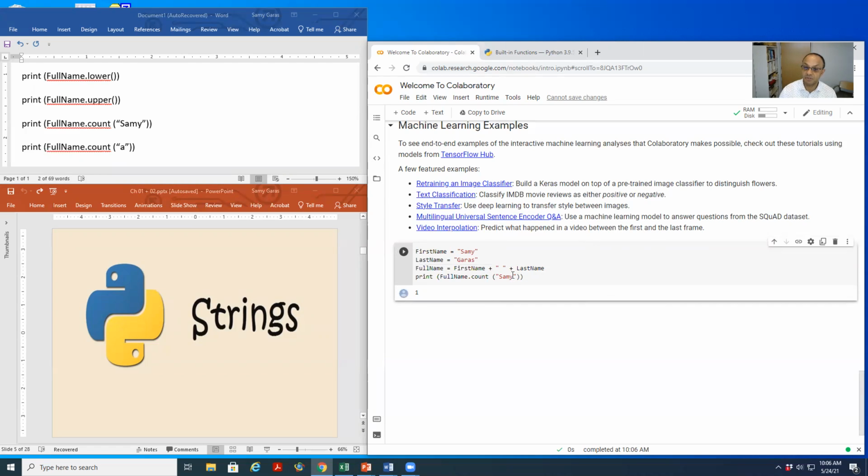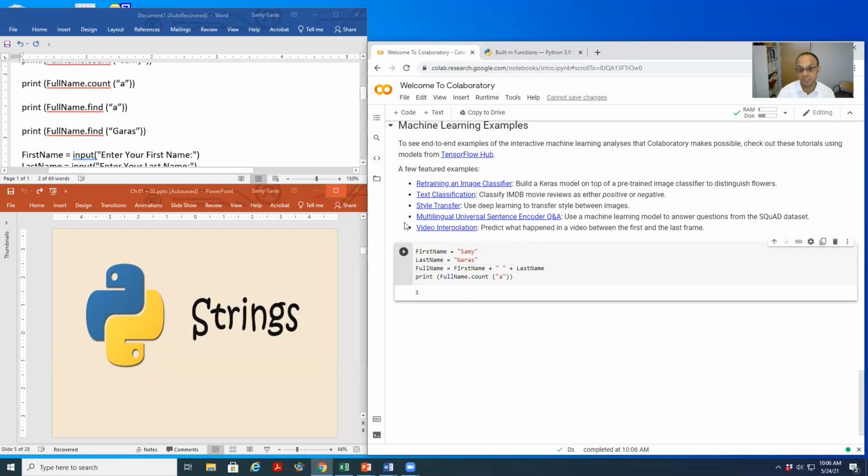Now forget about Sammy. I would like to count how many times the letter A has been repeated in full name. So here, count A. If you count, you see Sammy has one A, Grass has two A's, so all in all, we have three. And here it tells me that the letter A is repeated 3 times.